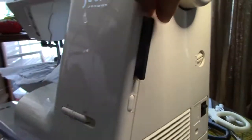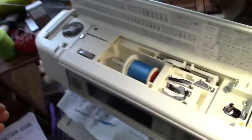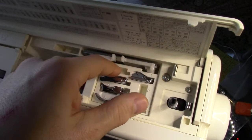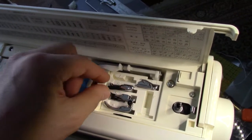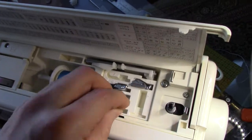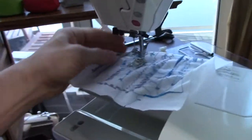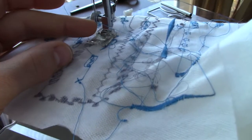I found it has a card in it, a standard alphabet card, and most of the feet. It's missing the darning foot, and I forget which one that is, but I've got so many other feet around, I've managed to cope with it. I've had one of these in my collection, so I just put that on, because it didn't have any feet at all. It didn't even have the shank, so I had to guess and found out the shank was adjusted for a high shank machine, so it didn't sew properly.